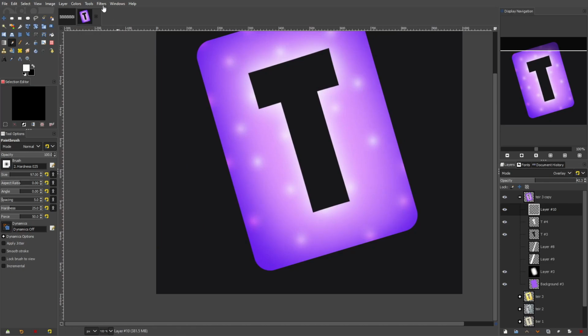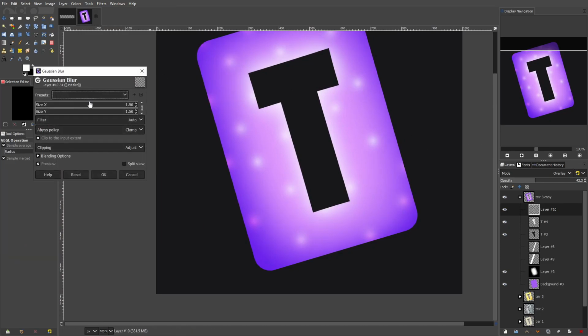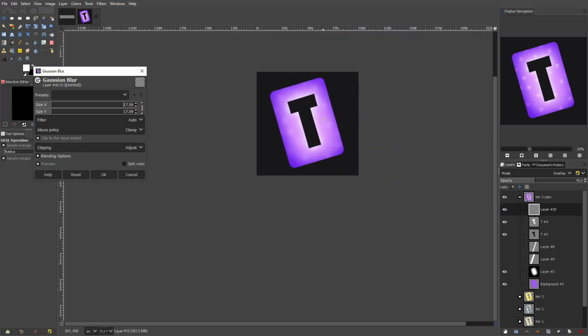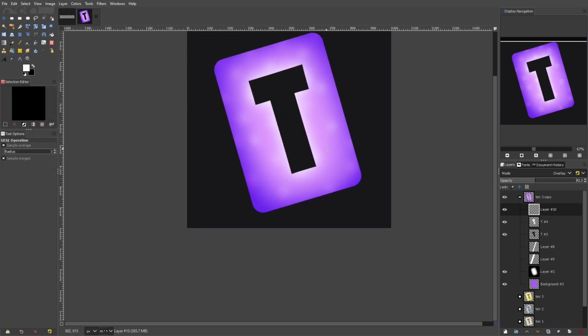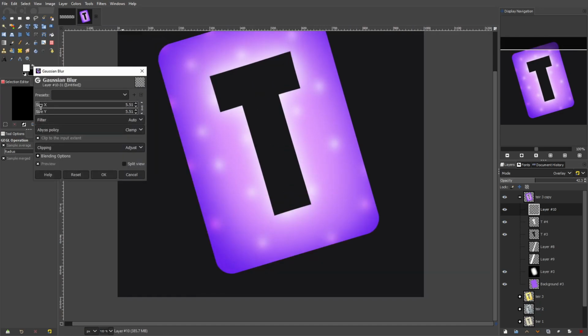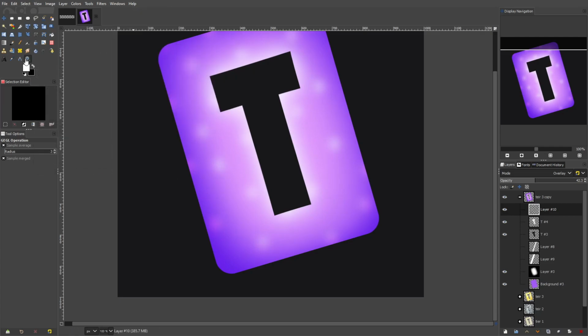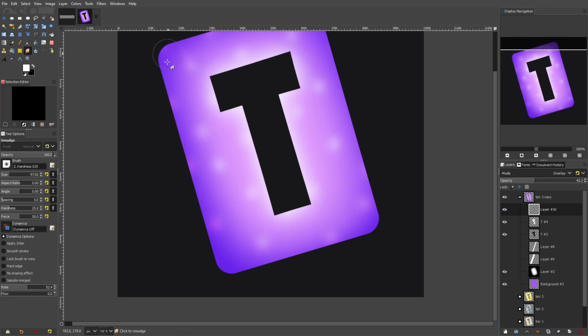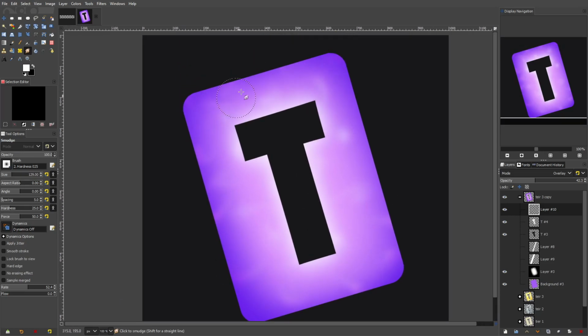Drop the opacity down a little bit, and then we'll go to blur, Gaussian blur, and then blur it by about, not 50, that's too much, but maybe around 20-ish, like that. Yeah, cool. And then, actually, wait, that's a little bit too much. We'll do maybe 5 or 10. We'll do around 10, and then we will use the smear tool to just run around here and smear some things like this, so it's a little distorted, just so there's some kind of texture in there, so it's not fully smooth.